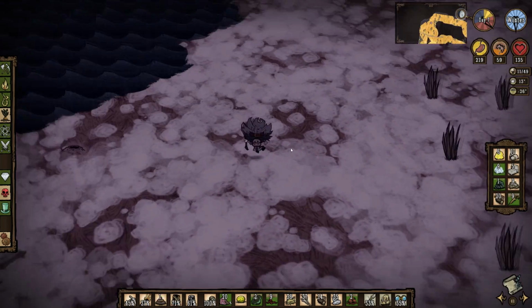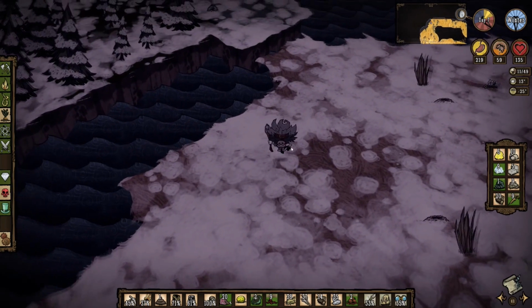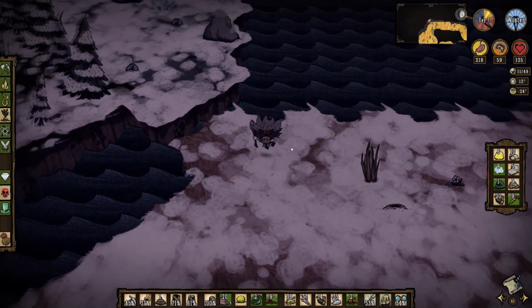Next, I head up to the little bit of coastline I hadn't quite mapped out while hunting the koalefant, and see a forest area that is most likely the next landmass area.